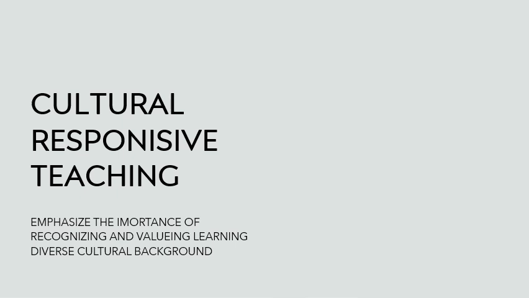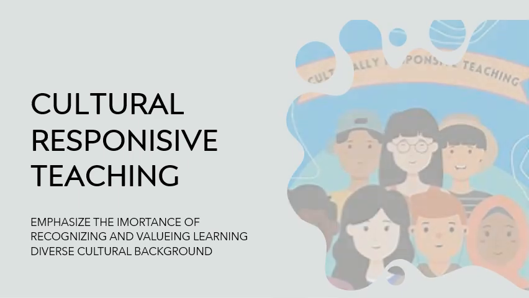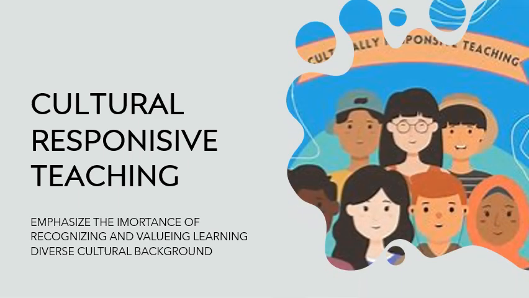we will go to culturally responsive teaching. This emphasizes the importance of recognizing and valuing learners' diverse cultural backgrounds. Since we don't come from the same cultural backgrounds, the teacher must serve all cultural students, so that there are no students who will feel excluded from the class. Because since we have multiple cultural beliefs, the teacher has to serve all those beliefs in one class.